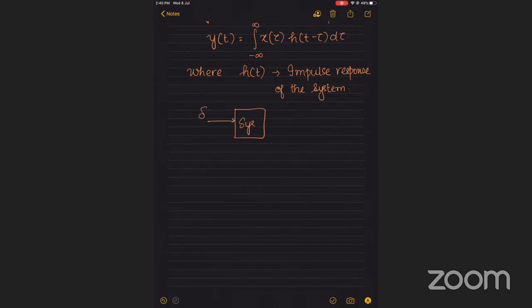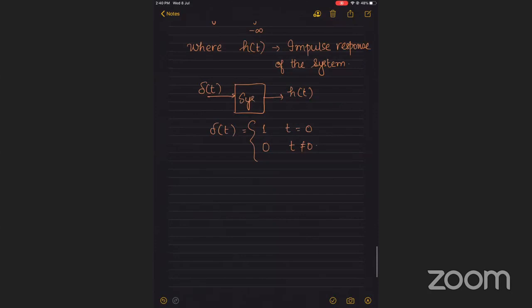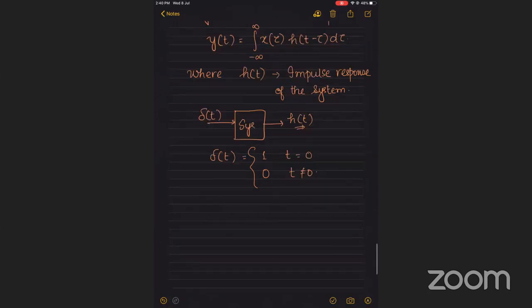So impulse response to a system is nothing but, let me take this system, I give impulse function del of t as input. I get output, which is h of t, where del of t is basically 1 when t is equal to 0, 0 when t is not equal to 0. This is how I define my impulse function. So the response of a system to the impulse function is what we call impulse response. And therefore, the input and output of any LTI system is related through the convolution with the impulse response. This is in case of continuous. It holds good even in case of discrete.